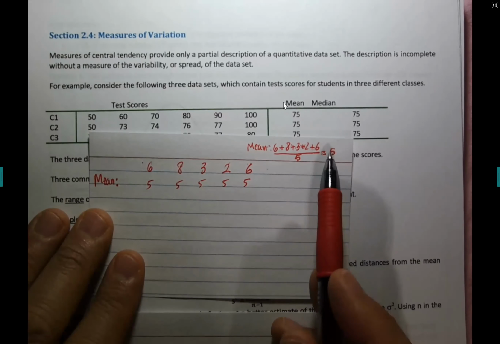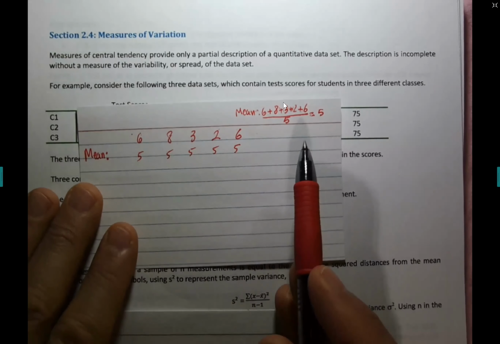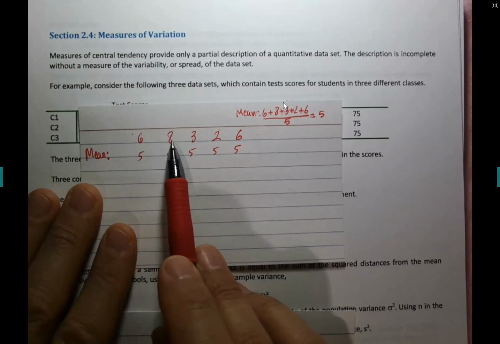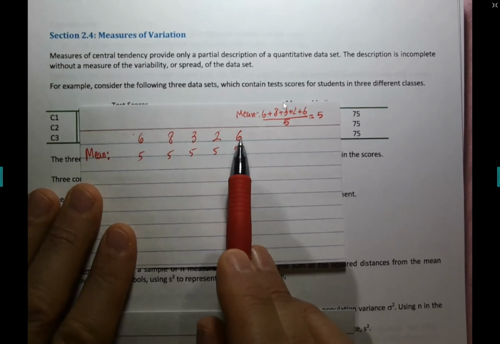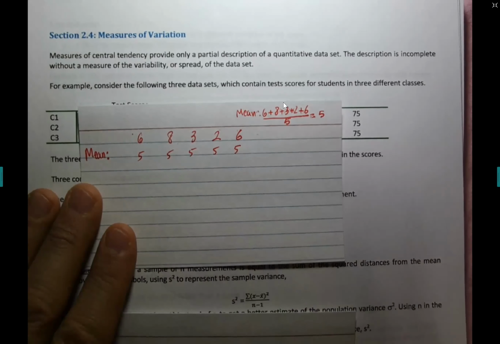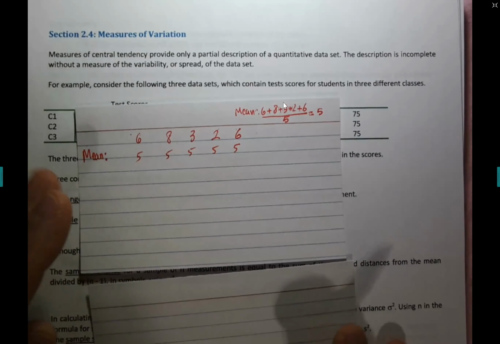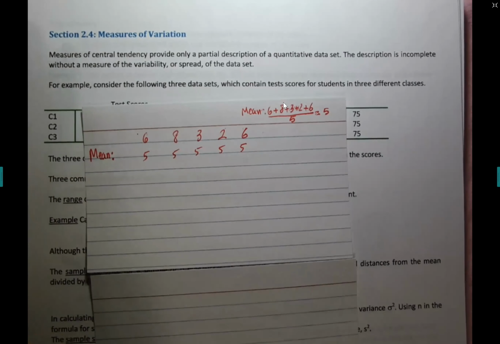So every time we divide it by 5? How many values do I have here? 1, 2, 3, 4, 5. If I had 6 values, you divide by 6. If I have 7 values, you divide by 7, and so on and so forth. Okay? All right. However, you won't need to do the work by hand, but later we're going to show you how to use the formula on the calculator.